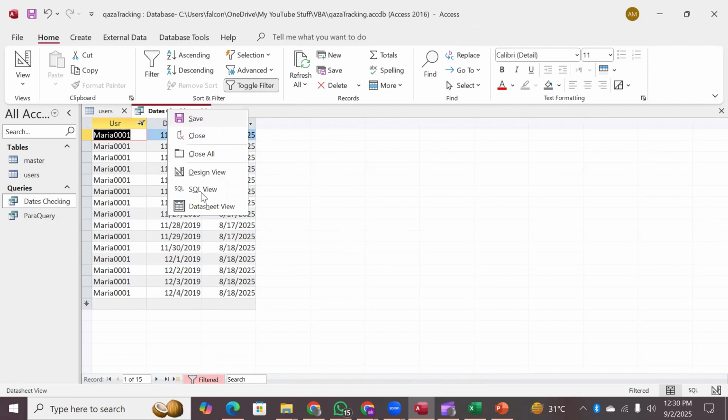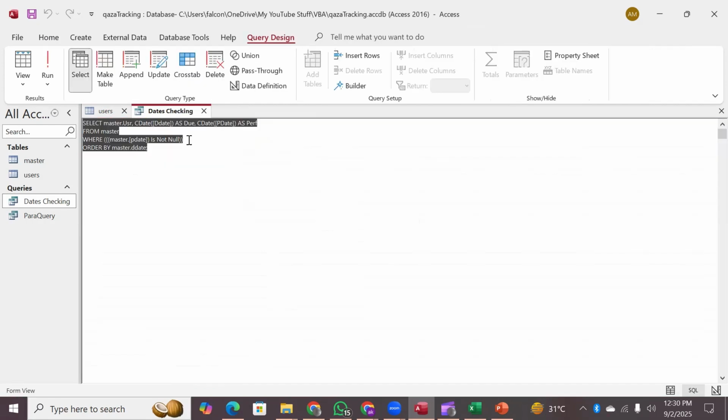You can go and see the SQL working behind it. It is just saying select the user, the character of the due date and the character of the performance date. These three fields from the master where the performance date is not null, ordered by the due date. That's it.